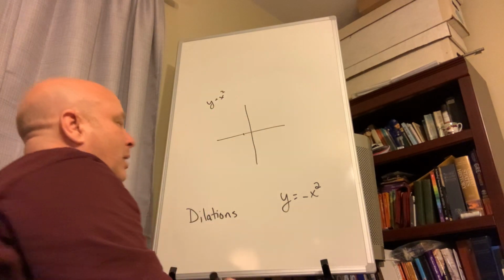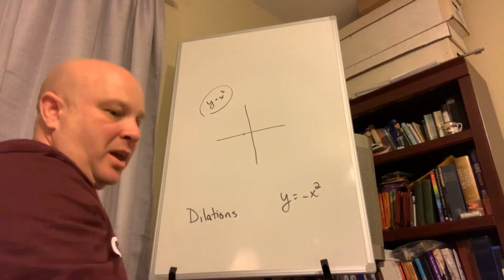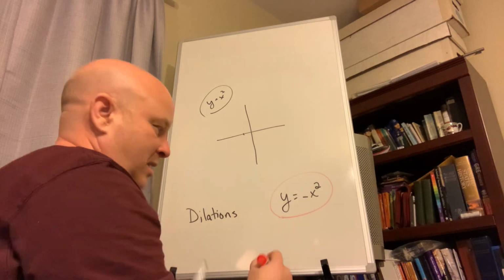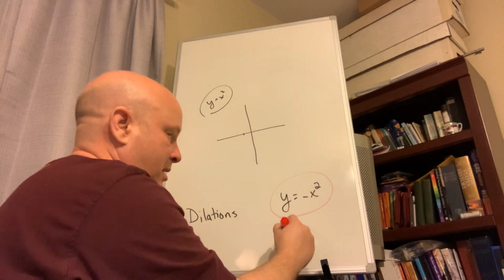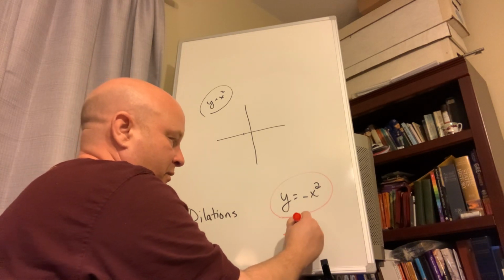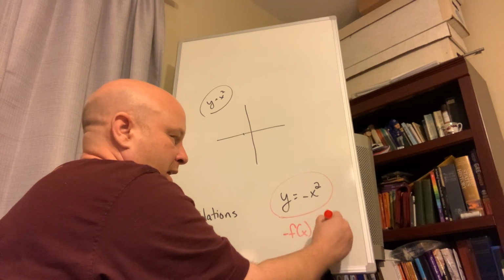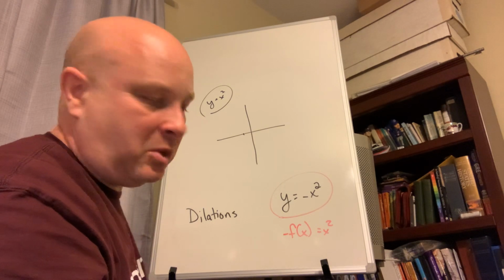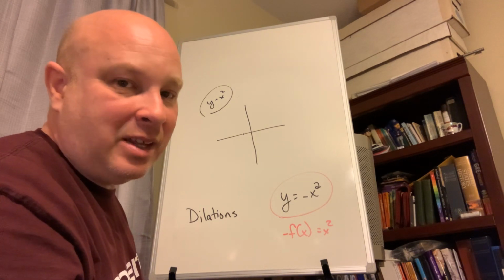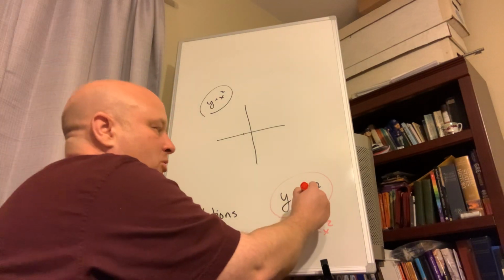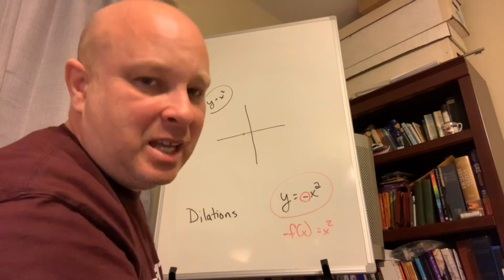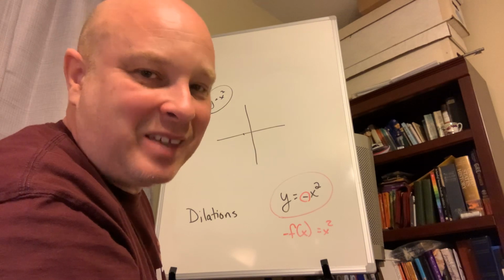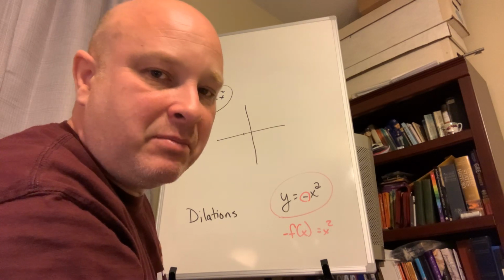So here's my y equals x squared. I'm going to do it in black. And y equals negative x squared. I'm going to do it in red. This, by the way, would be negative f of x equals x squared, okay? So whether I have the negative on one side or the other doesn't matter. The negative function of x squared is its reflection. So this is what I'm looking for. If there's a negative sign right next to the x squared or next to the number that's attached to the x squared, I'm reflected, okay?